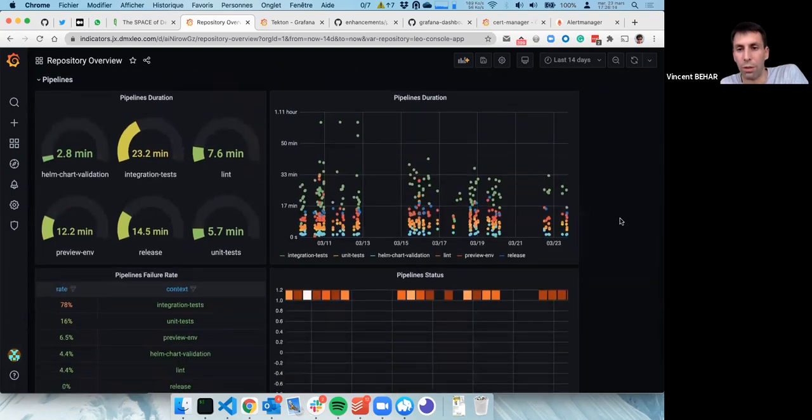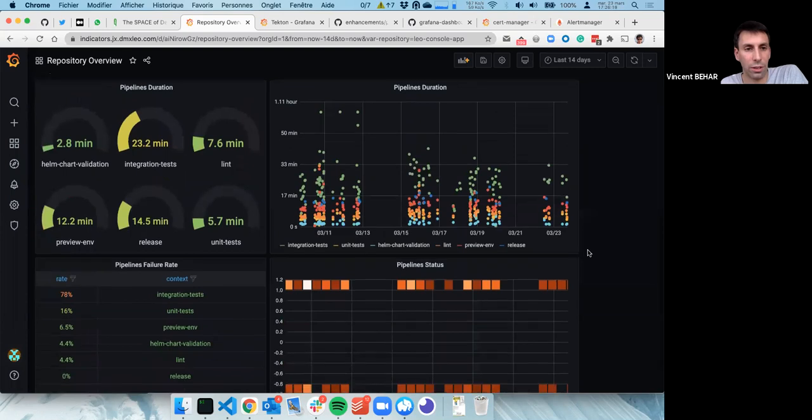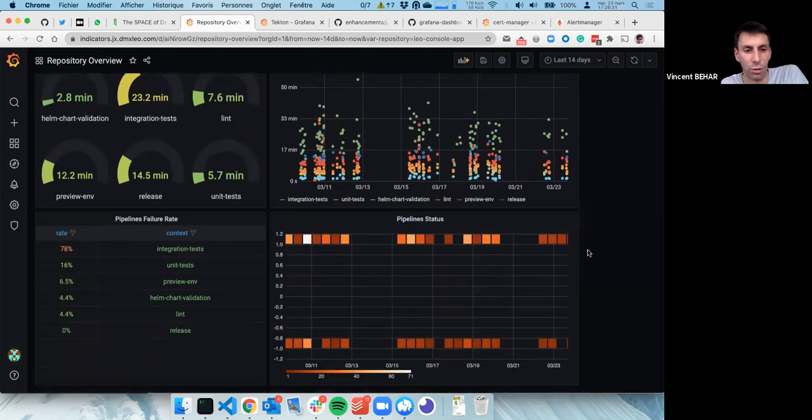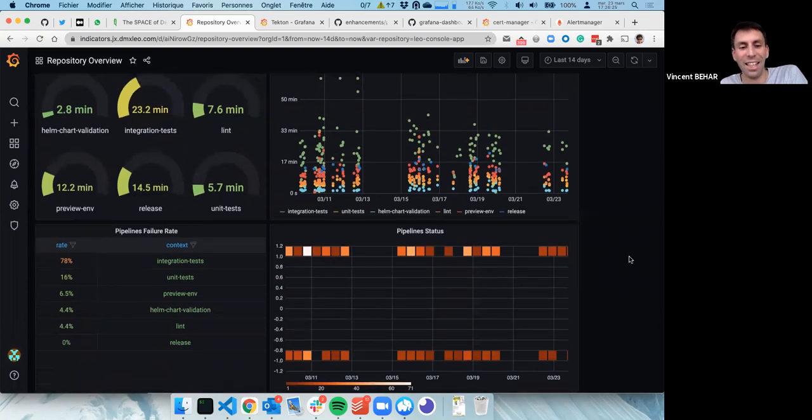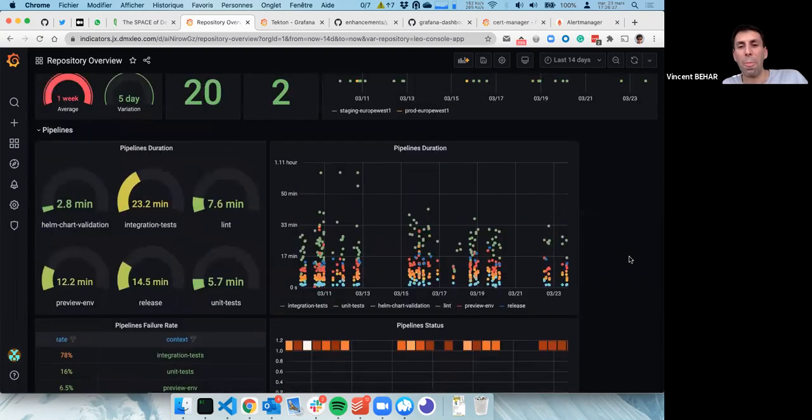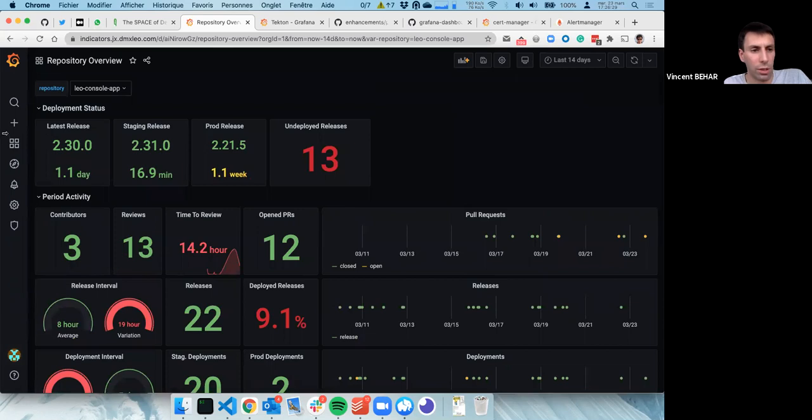You can see the pipeline duration for the different contexts, and failures. There are lots of failures for the integration tests, and so on.